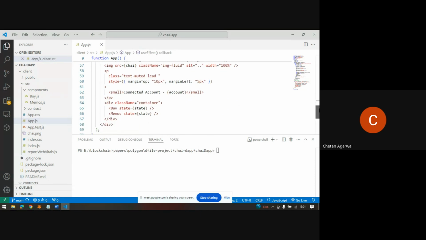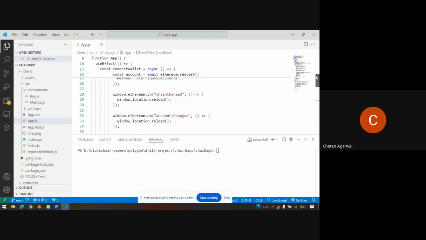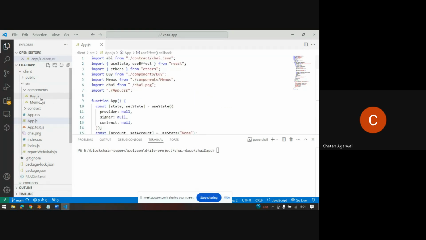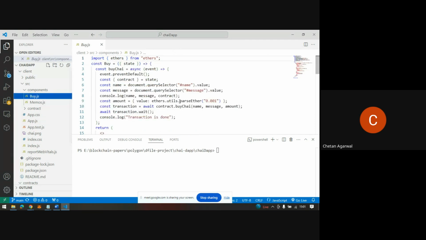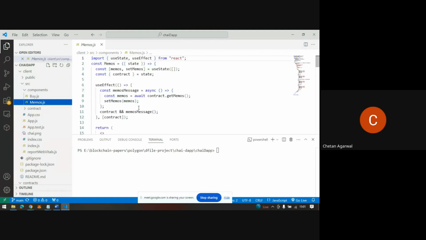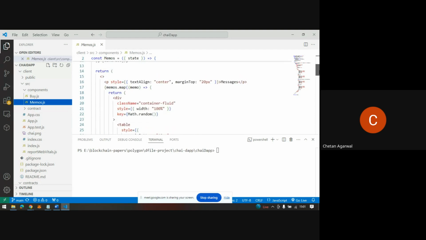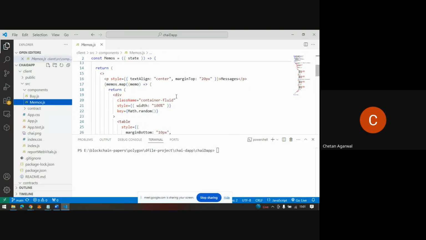After app.js is done, we go to the components to access buy.js and memos.js. These are the different pages that we have. This is the program written for buy.js.